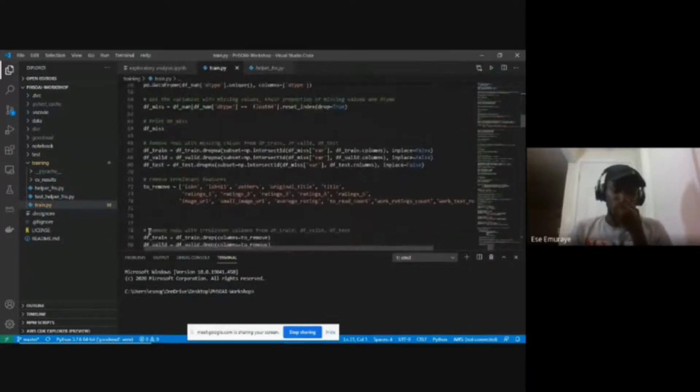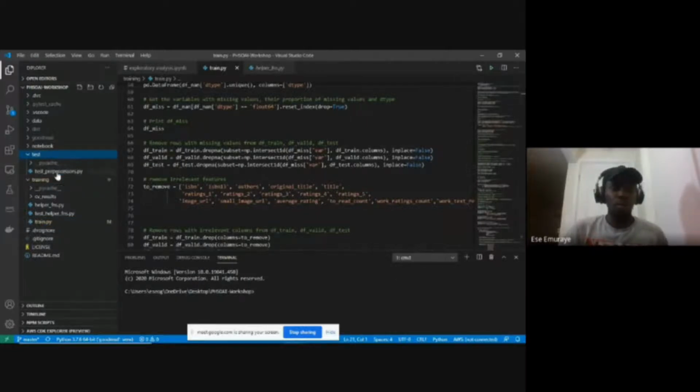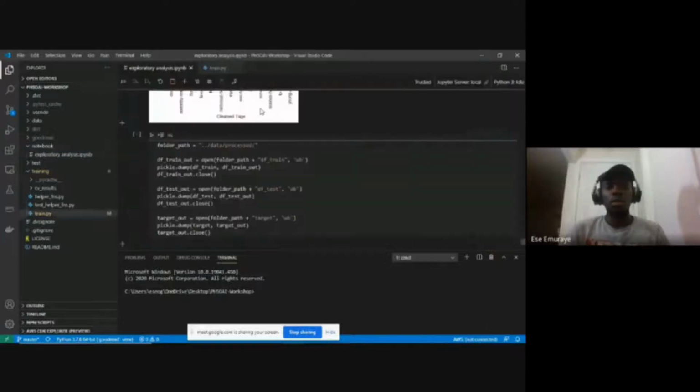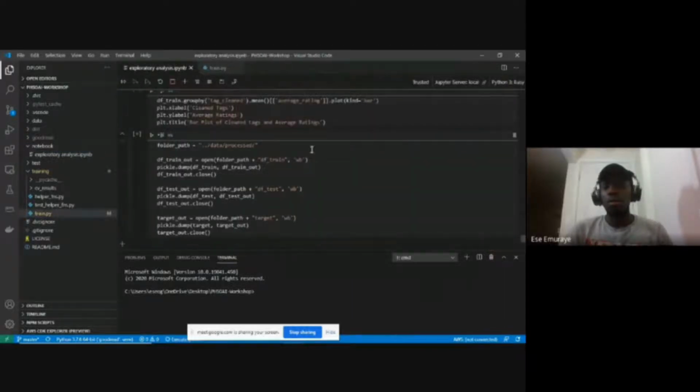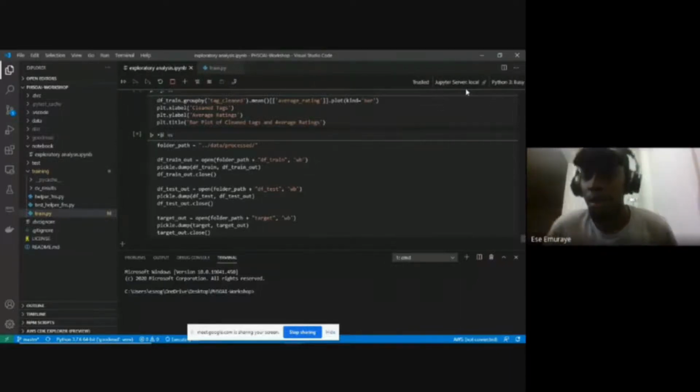So I'm going to run this. I'm going to start with running the interactive notebook. And the local Jupyter server is now running.